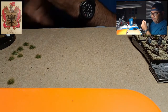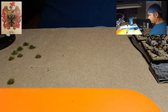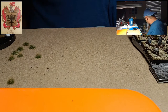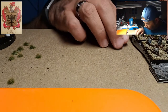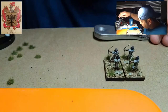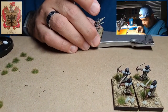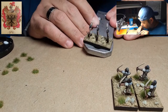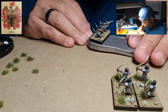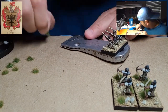So let's take a look at what we got here. Let's take a good look at this. Get a mental beverage. All right, so these are the two finished bases of the skirmishers, the saloi of this army. And we're not gonna do these two. So let's just pick one of them and see if there's anything that I would rather it be covered up than people actually see. Okay, and that's just imperfections that you might see.